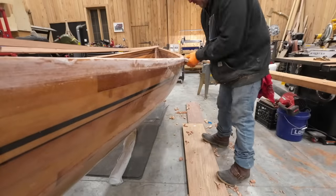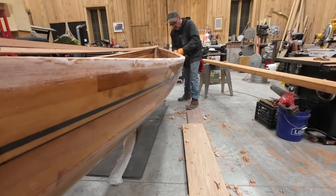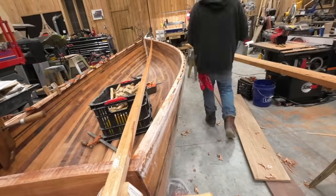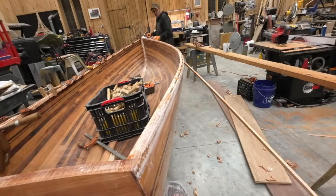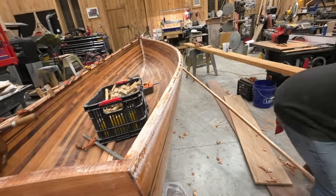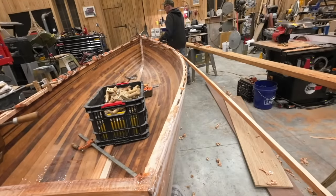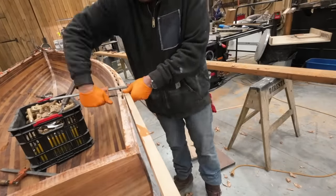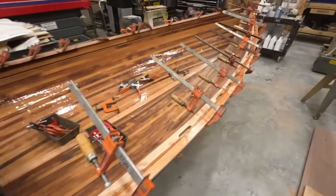Here, I cut them already, I tapered them, and now I'm putting some texture on the upper part, putting some epoxy on there. So I roughed up that epoxy on the outside edge of the boat. And now here we go. I'm just clamping this all in place. And with those ribs on the outside and the rib on the inside, this is very, very sturdy. It's amazing how much stronger the boat gets with just having those inside and outside.